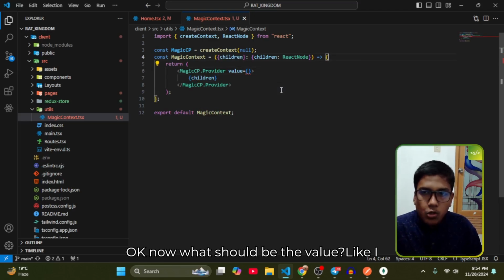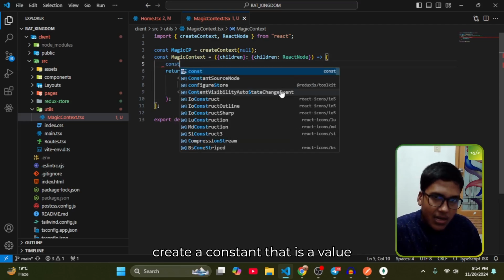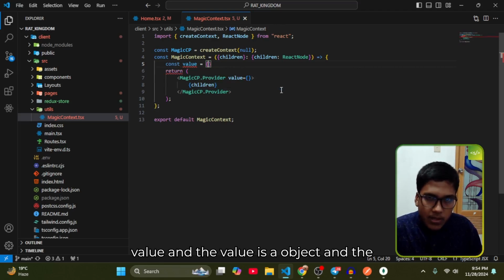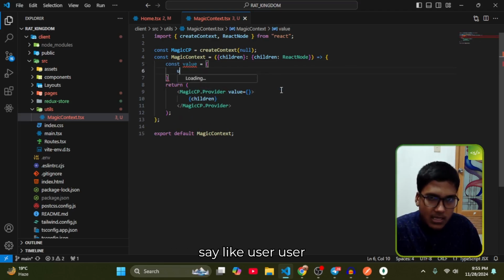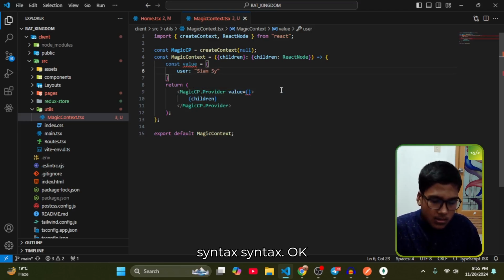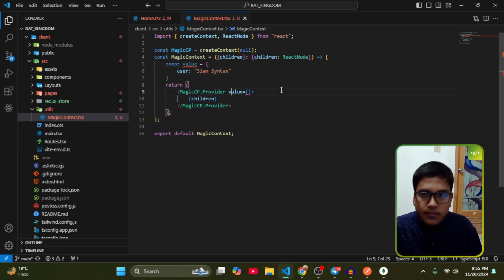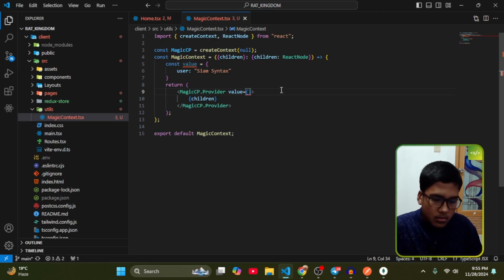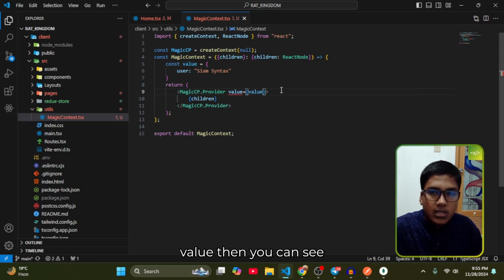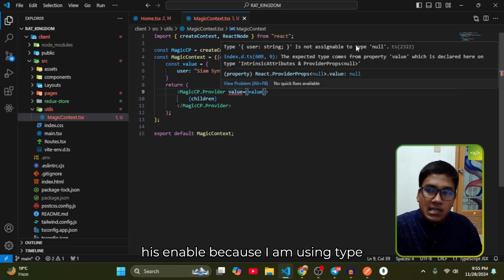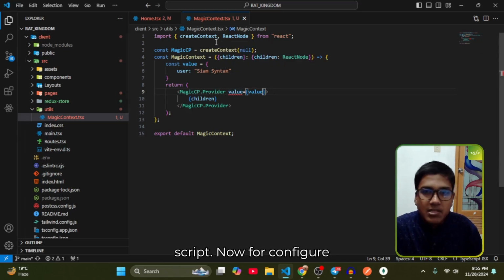Now what should be the value? I create a constant called value, and the value is an object, and inside it the user is Siam. Now if I send that value, you can see I also need to define the type, because I am using TypeScript.